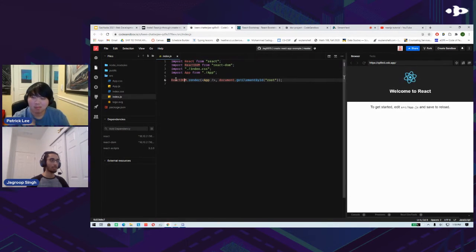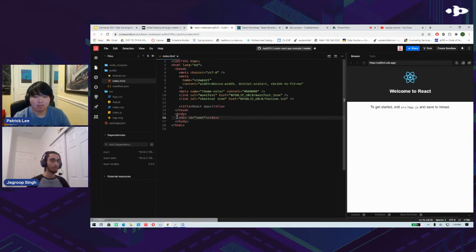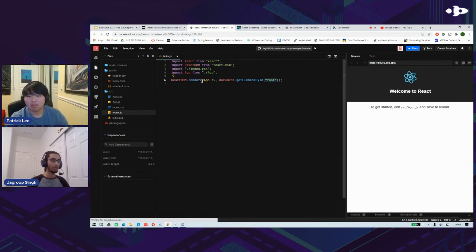So the index.js file, all it does is it gets the element that has the ID root, which is this index.html, this div, and it puts whatever's in this app component inside that tag.